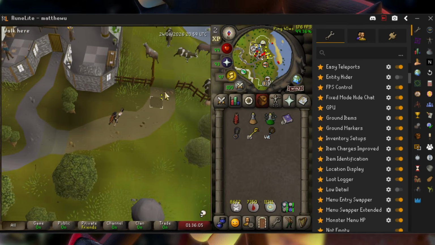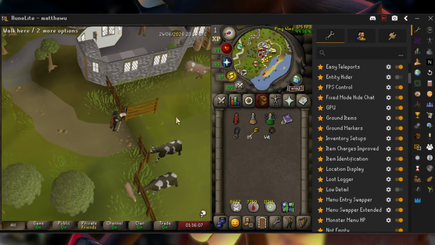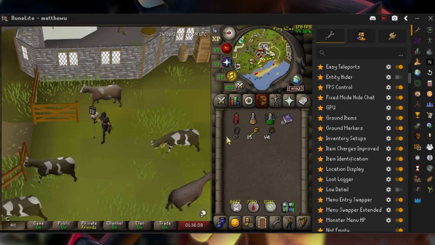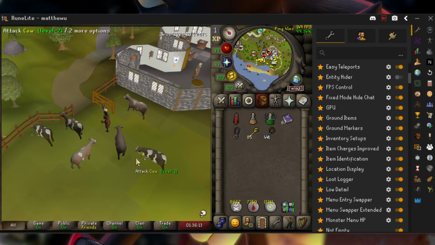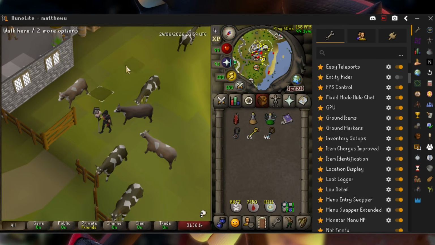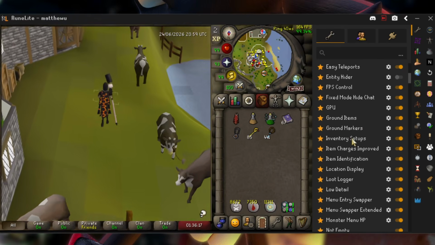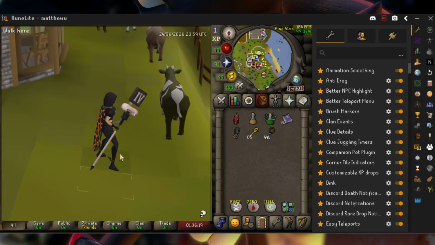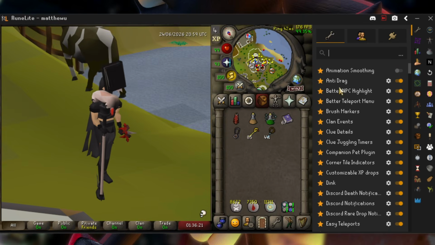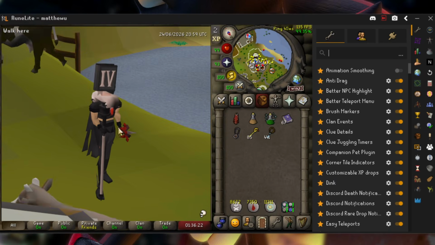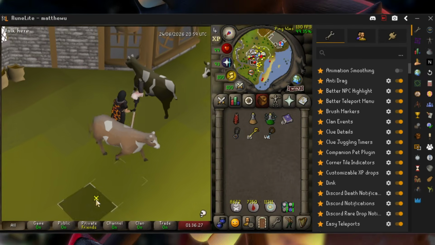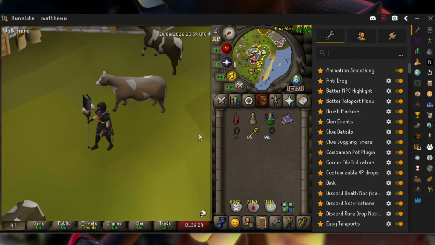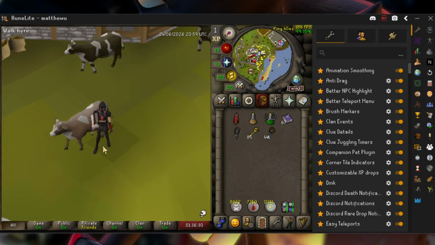And that's great. And I understand, it makes the game a little bit more full and immersive, and that's awesome. I just personally like having clean tiles where I can see everything. It looks more smooth. And then the last thing also regarding smoothness is animation smoothing that I use. So if I turn it off, you can see that the actual animations in the game are a little bit choppy, and it gives you that more old school RuneScape feel from back in the day, but I just like it to be smooth. So I have it on.